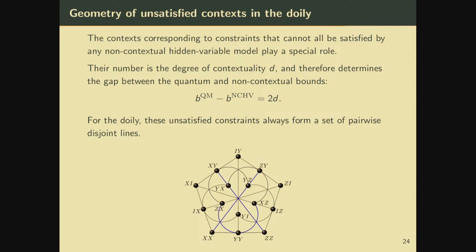So for the doily, the 2-qubit operator, you can always find a classical model that satisfies everything but 3 contexts. And these 3 contexts that cannot be satisfied will all be 3 disjoint lines. Is it the so-called Pilate biplane? This is the symplectic polar space of rank 2. We call it the doily. It's also called the generalized quadrangle. It's the only 15-3 configuration which is triangle free.